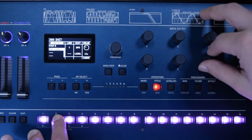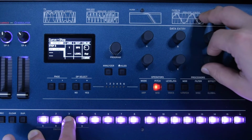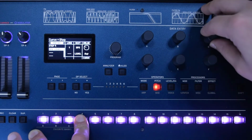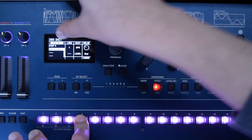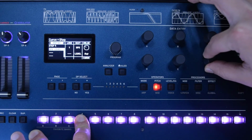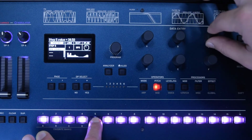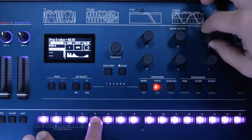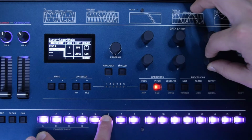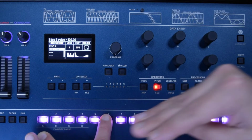Now if I change the second one to step, we can clearly see that this one again starts to look like a building. And if I change this one to step, and you can change it while you're just doing this, notice at the top right here, when you change the type, it's going to tell you what you're using. And you have different things. You have the step, which is going to be like this. You have the logarithmic, which is going to be a tiny curve. The curve is a little bit different from linear. Let me do it again. We go right here to exponential. And notice that the curve is just like this.